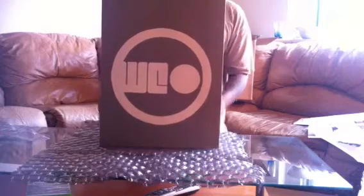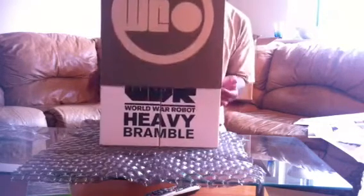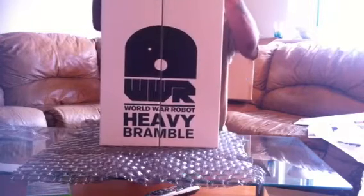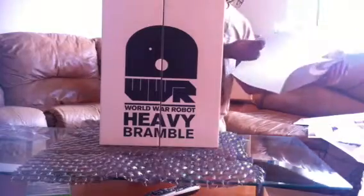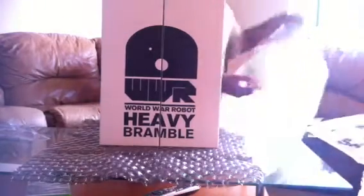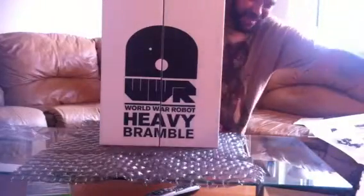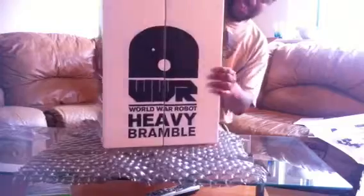Here you go right here, the plastic is all off. This is the slip cover, I believe. I've seen enough videos with you guys showing the slip covers. Be gentle with the slip cover, because I'm not a box killer like you guys know who. I don't mess around with my boxes, guys. I need the boxes — they're like pieces of art to me too, in my eyes.